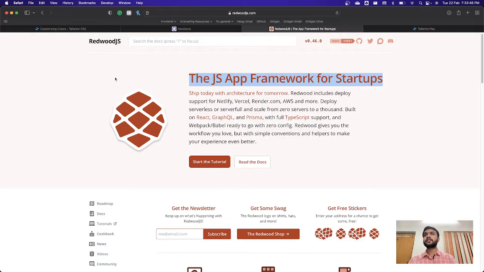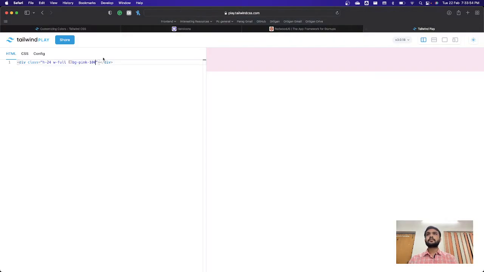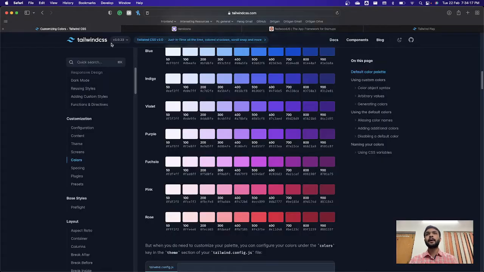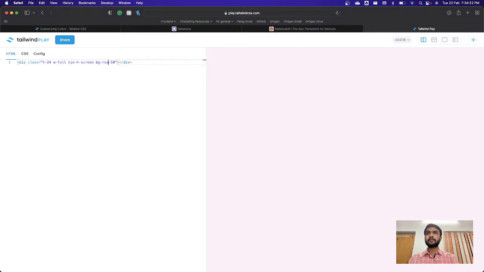So let's get started. The first component that I want to have is a wrapper div. Let's say this entire page, I want this page to have a container which has a minimum height of screen, min-h-screen. It occupies the entire screen actually. So if it gives bg-pink-50, it is going to occupy the entire screen. In our case, let's see what color these guys are using. I think it's rose. Let's go with rose just to match their theme. It could be any color. We really don't care at this point.